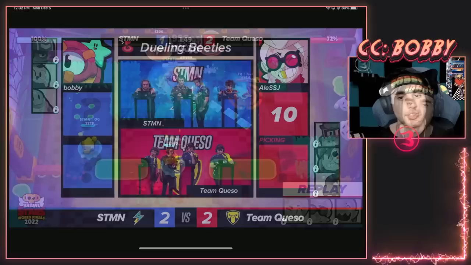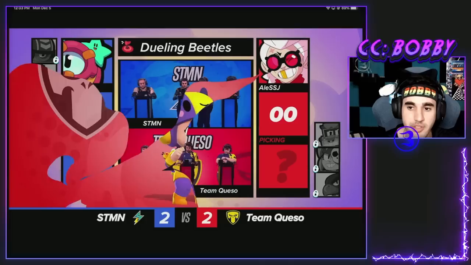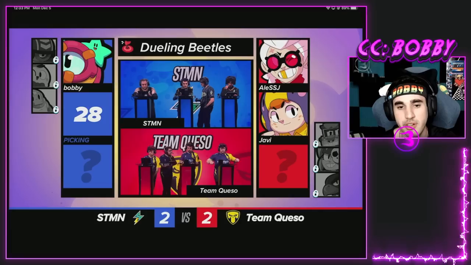So the map is going to be Dueling Beetles. This was a wild map. We practiced a lot with Griff. I don't think any other region plays Griff like we play it. But TQ clearly saw we were playing a lot of Griff, so they're just going to go ahead and ban Griff. Penny ban is kind of standard if the other team has first. And then Crow ban I also think is really good.